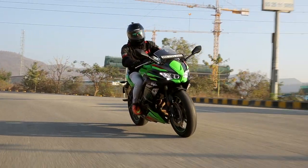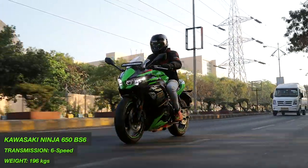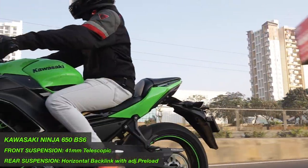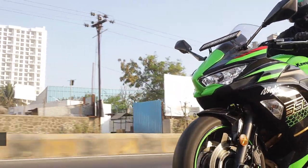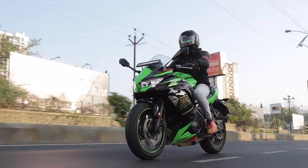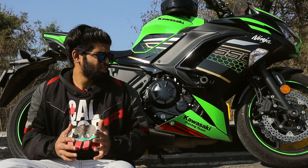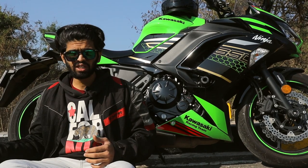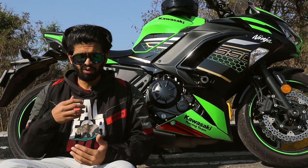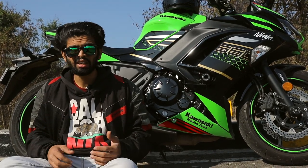The bike doesn't have super sport quick performance in the handling department, but it is so user-friendly that you can reach its potential really quickly. Go on those mile-munching rides on the highways and you'll definitely enjoy the ride. The best part about this engine is the insanely strong mid-range — whether you want to go buy groceries, head to the office, do some work in the city, or go fast with friends on weekends, this bike does it all. Not many options in this segment have this level of usability.